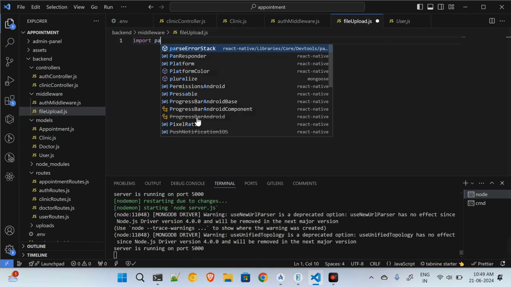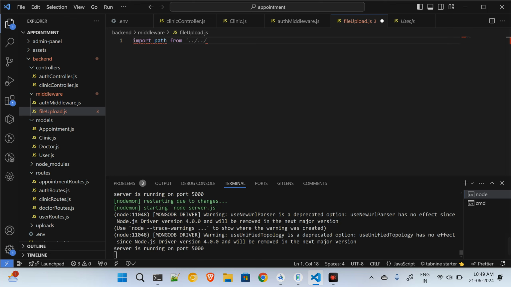For that purpose, we will make use of the path import: path from path, and I will import uuid v4 from uuid.